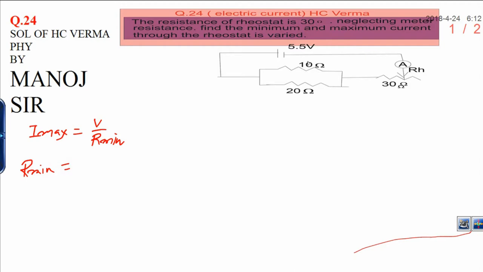R minimum - you only have to consider this resistance because you don't need to take the resistance of the rheostat. The rheostat will provide minimum resistance, that is zero. So these both are in parallel, that becomes 200 upon 30. One zero will cancel out. Minimum resistance will be 20 upon 3.